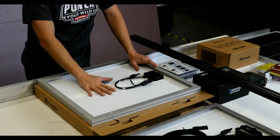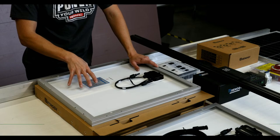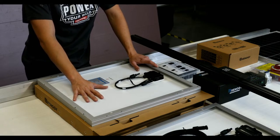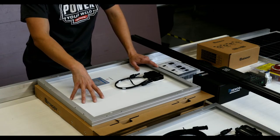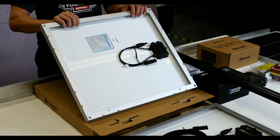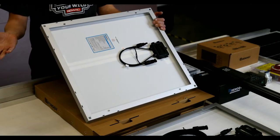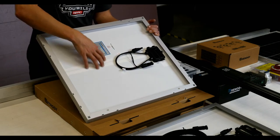a significant portion of the efficiency of a solar panel is tied to heat. Heat reduces the efficiency of the solar panel. When it's cooler outside, like in the winter, panels do really well as far as efficiency goes because they can stay nice and cool, and usually the skies are pretty clear. Let's just say when you're up in the mountains, it's very nice and cool. By getting the non-flexible ones, you get a much stronger frame, while the flexible ones do not have a frame. And when you mount this, you get the area for air to cool the back of it. That's very important.